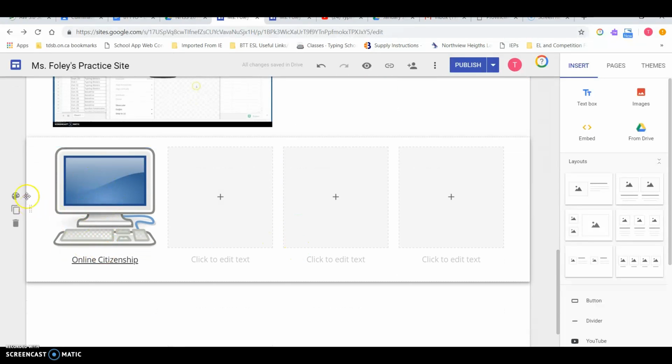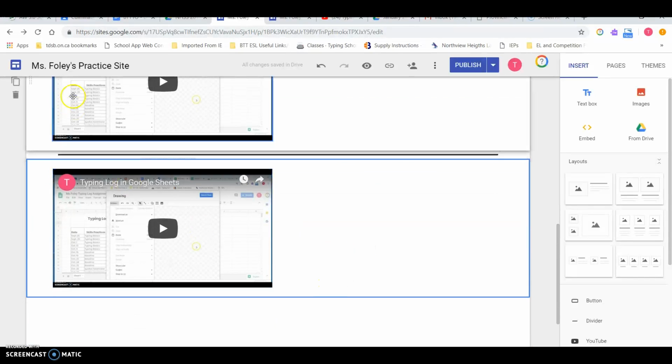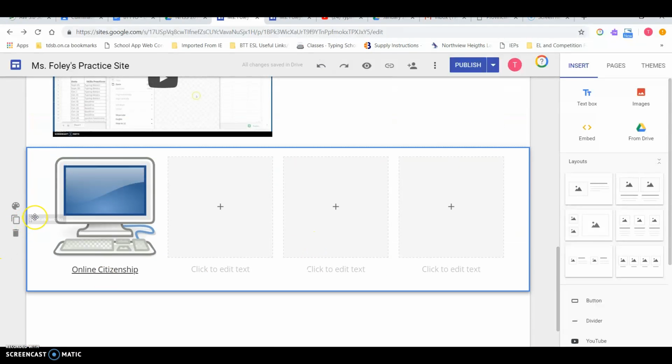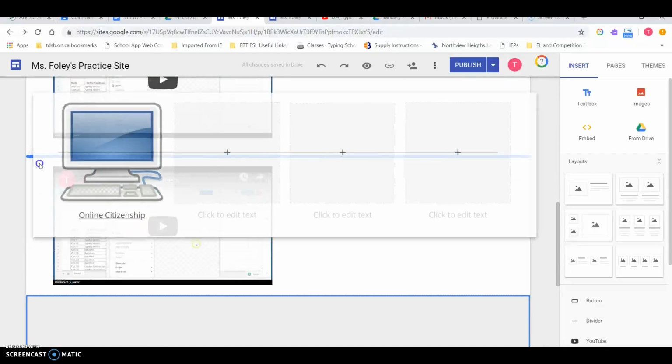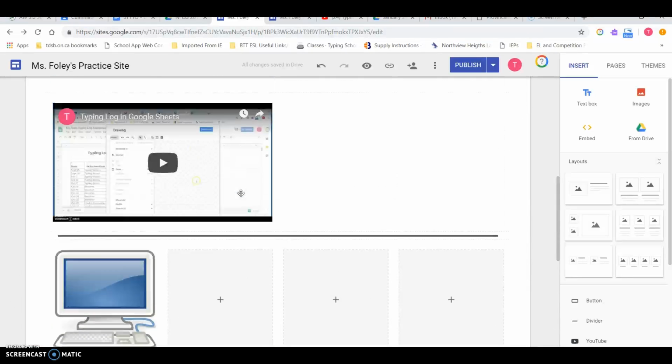That's how you create the links on these. I'm going to go ahead and delete this because frankly, I don't need it. It was just to show you how to do it. I also wanted to show that it's very easy. Actually, I'll undo so I can show you something that's different. To move things around, if you don't like the order, simply drag them and put them wherever you want them. If I wanted this in here, for example, all 3 of these I'm actually going to end up deleting.